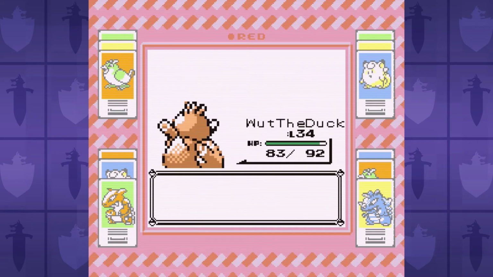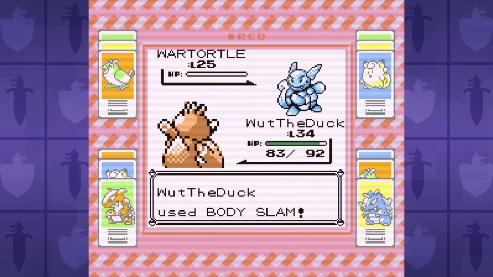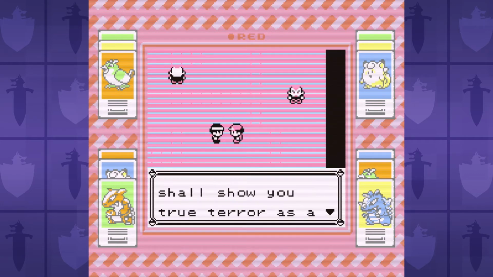Farfetch'd is already much higher level than his Pokemon, plus with Swords Dance they wouldn't stand a chance even if we were the same level. After a lovely layover in Lavender Town, I head to Fuchsia City to take on Koga.